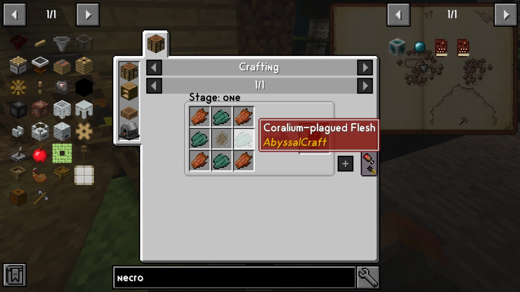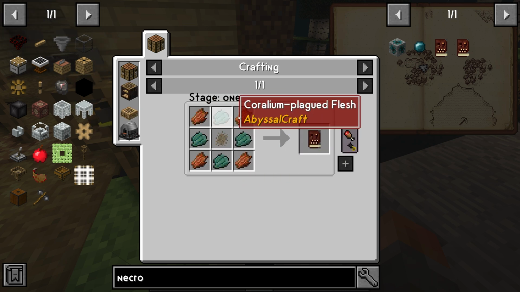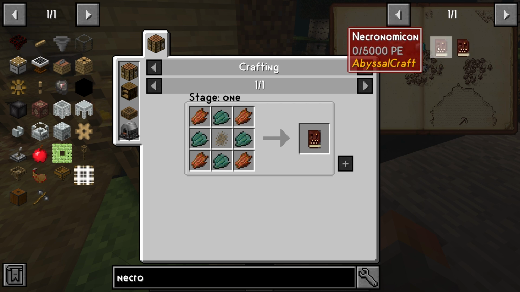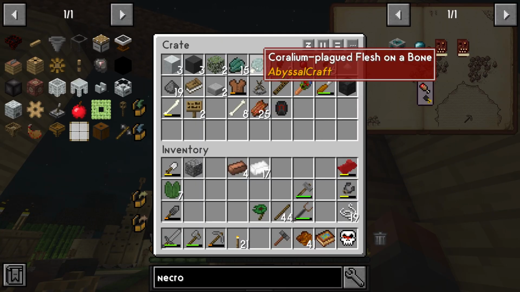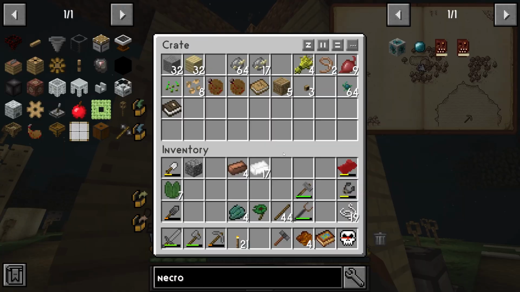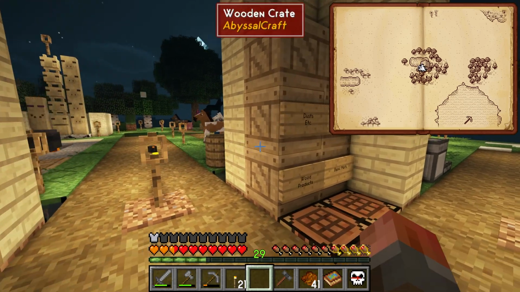Corallian plague flesh. That's from your mob farm. Easy enough. Rotten flesh is also required to do this, and that's just twine in the center. So this should be easy enough to do. In fact, we could probably do that now. Do I have the... there we are, the Corallian plague flesh, and then we also want rotten flesh. I know I have some somewhere.